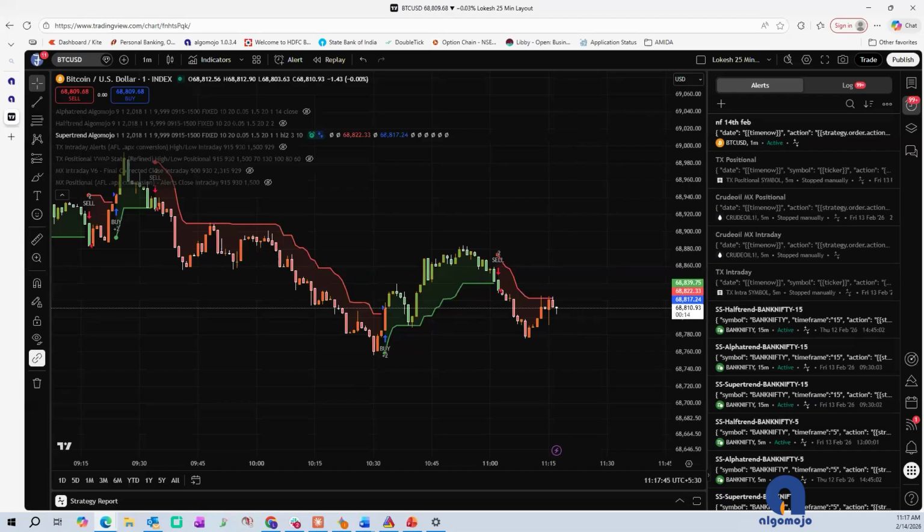Even if it comes after 1 second, it's not an issue. The execution happens within milliseconds. So, say an entry has come here, and after 5 seconds or 10 seconds, you get an exit. No problem. The entry would have triggered the long, and when the sell comes, the long will be closed and the short will be taken.